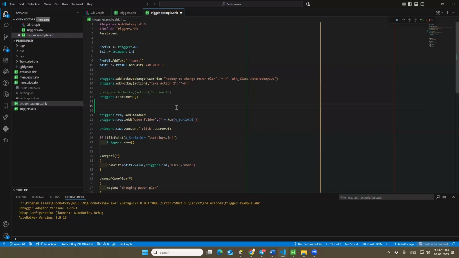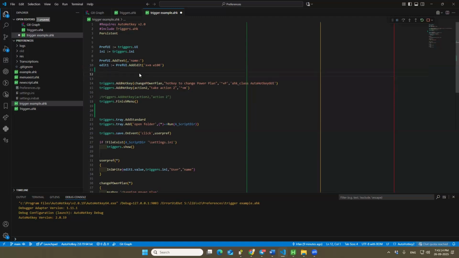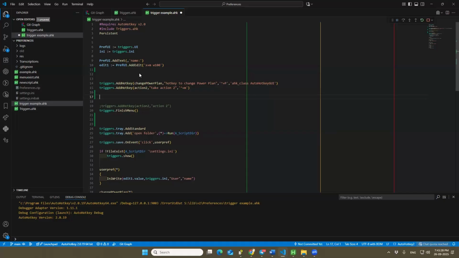So let me just demonstrate that. Let me create a tray menu. Before adding a standard and before finish menu, I do About here. So a tray menu dot add, I think, maybe after the hotkeys I should do it.